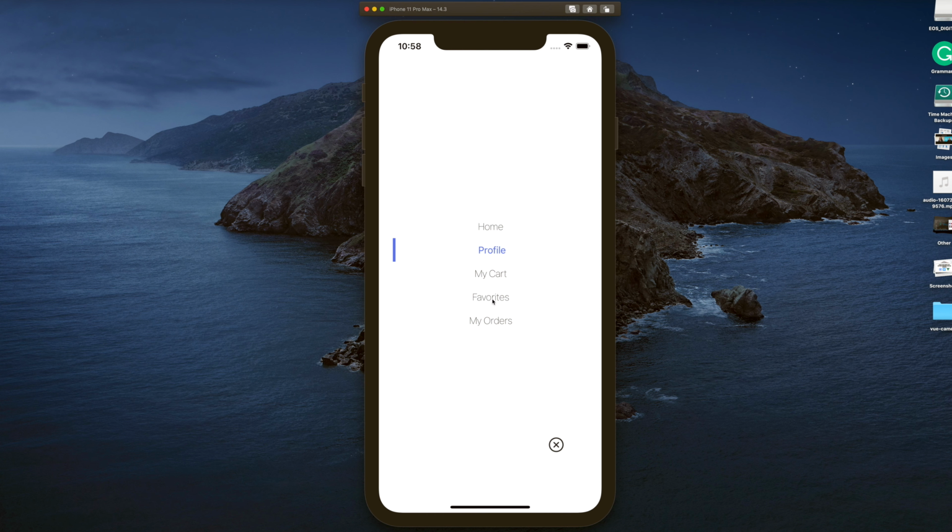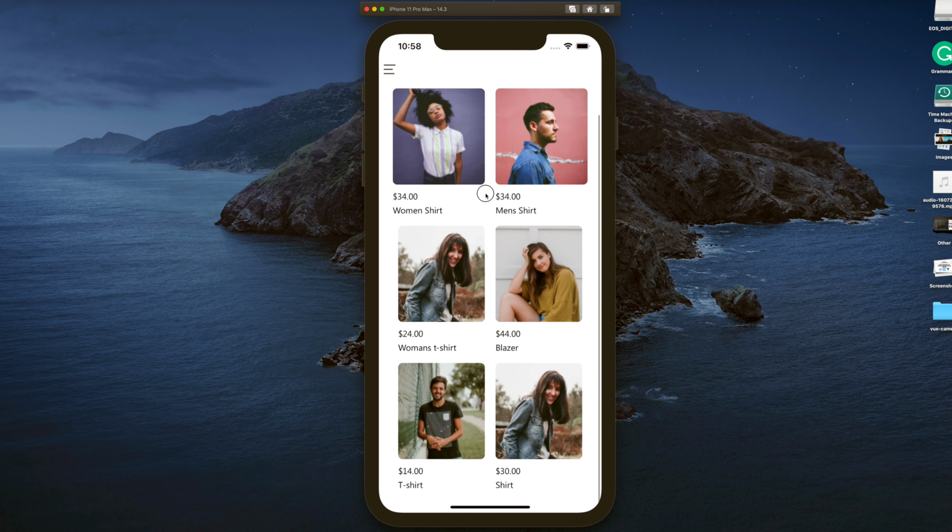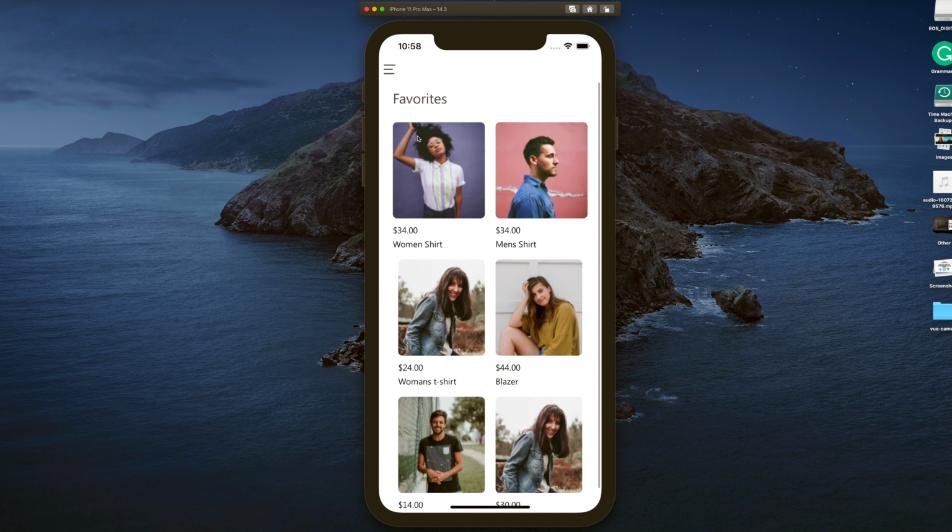We'll go to cart last. We have the favorites, which is a list of the favorites. But once again, how do I delete a favorite? How do I add this favorite to my cart? When I click on the favorite, should it show me the specific detail on it? A bunch of other real world stuff is missing from the favorites here.